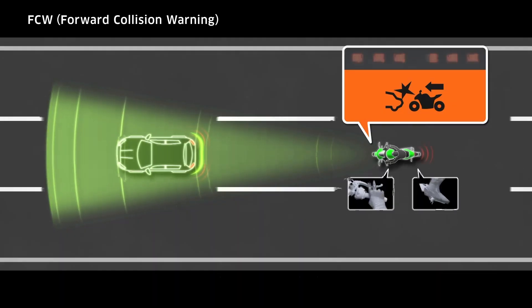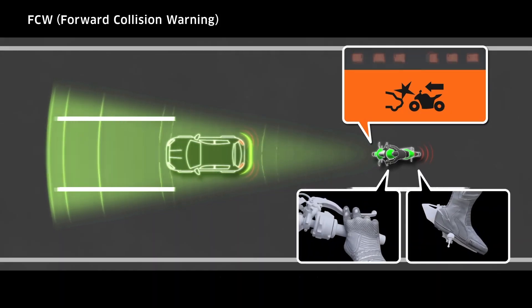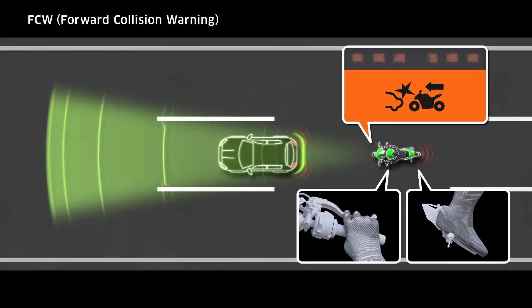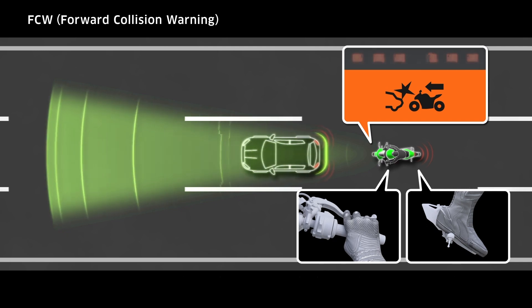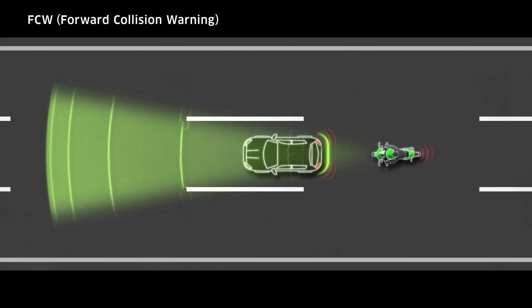If the visual warnings flash, the rider must decide what action to take, such as braking or reducing engine speed, to avoid a possible collision. The timing of the warning takes into account the rider's reaction time and the time required for decelerating the vehicle, so that the situation remains as safe as possible.